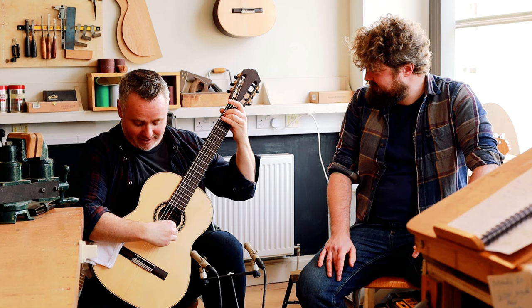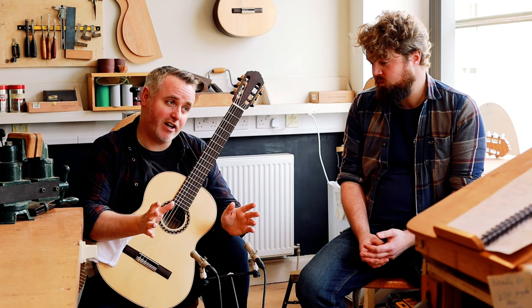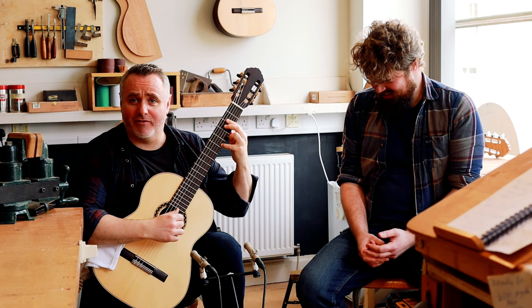It's absolutely gorgeous. Just so you know, we're going into a stereo pair of Octava mics which go through an audio interface directly to the audio software. There's no reverb and I'm not EQing it — this is just the sound of the guitar. Mark's workshop is located on the high street here in East Linton, so you might also hear a bit of scaffolding work going on further up the street. That banging is not coming from the guitar — that's just coming from the road.